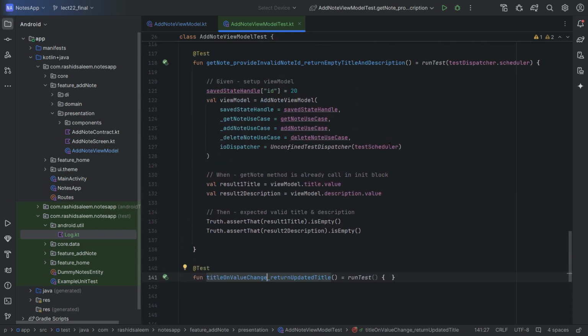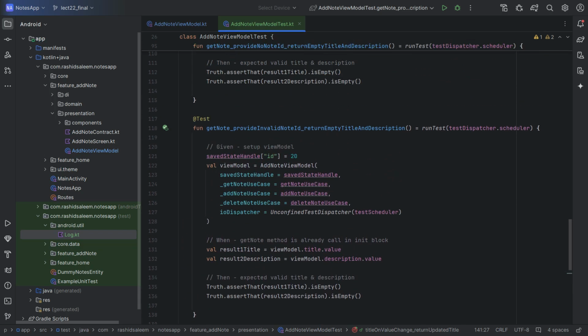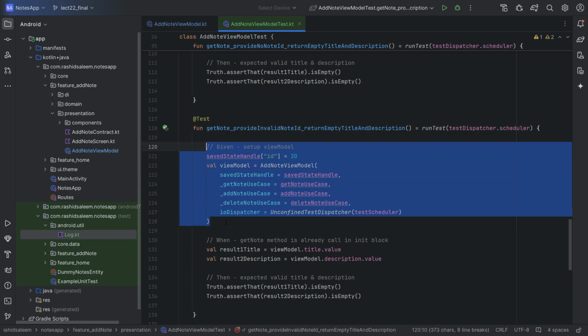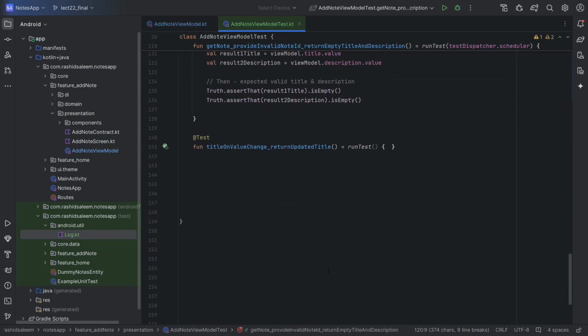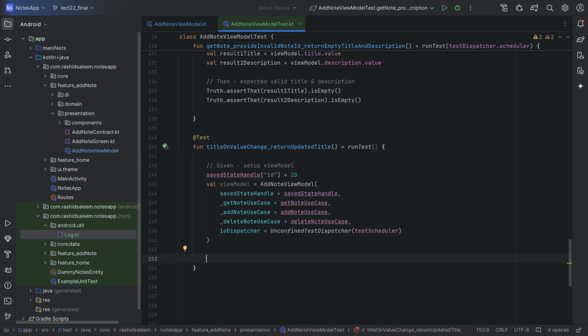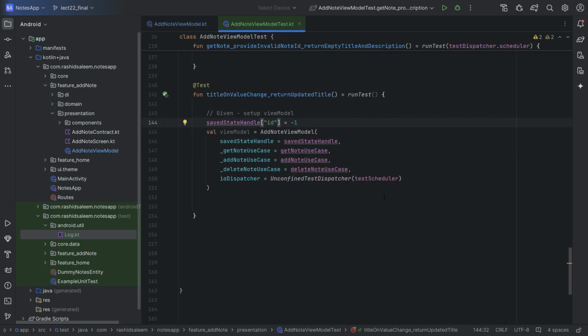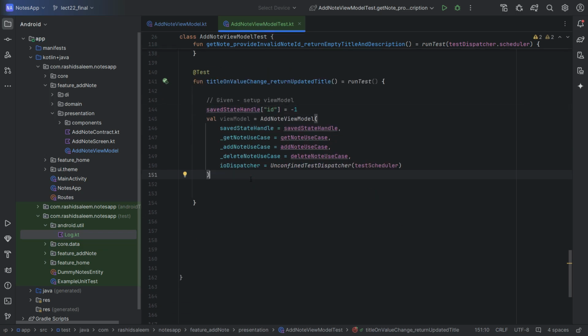So now in the setup part we will need this block of code to set up the view model. And let's say if it's -1, that means we are inserting a new node, and in the when part we will update the title.